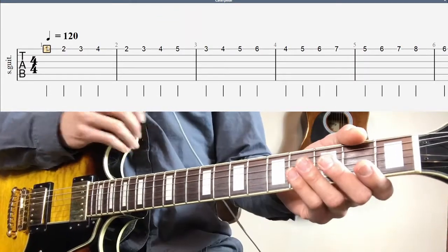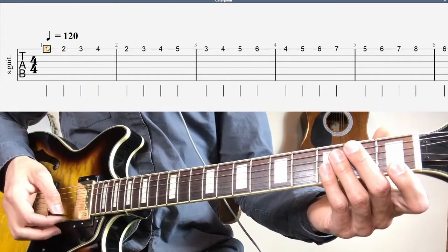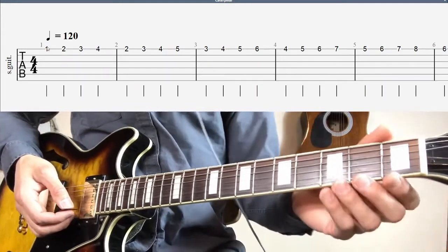Now we're going to try it at 120 beats per minute. Remember to alternate your pick going down and up. 2, 3, 4.